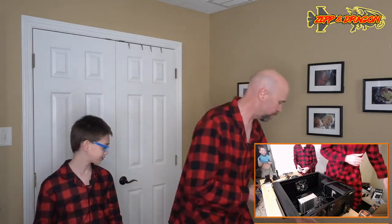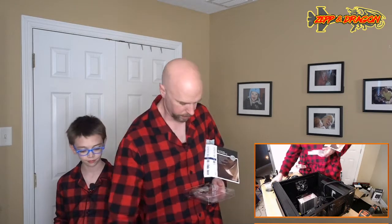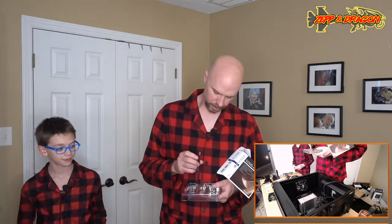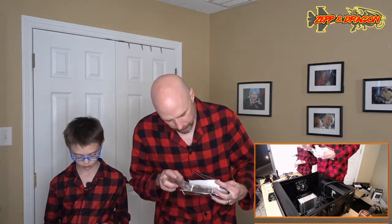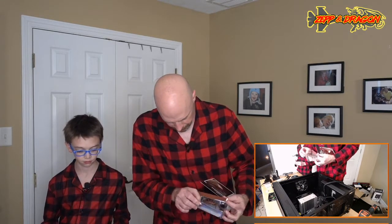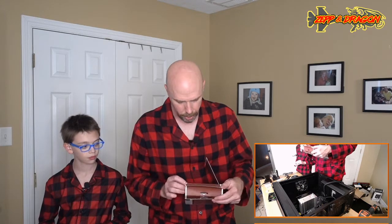Okay. So, I found some extra fans. Cheap Chinese fans that I had from a previous build. And we also need some of the connectors out of these handy-dandy Noctua boxes. So, there's one cheap fan. And here is a little Y connector that we need. We actually need another Y connector. All of this stuff is made in China, even Corsair stuff. But what I mean to say is these green fans are not that great, but they're better than nothing. Especially as hot as these RTX cards get. These 2080 Ti's are toasty.